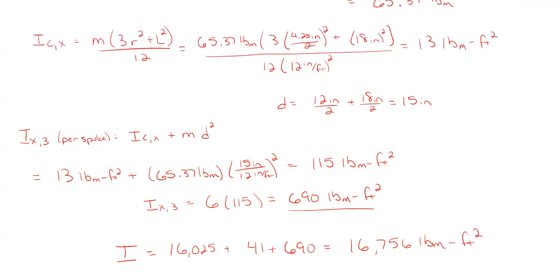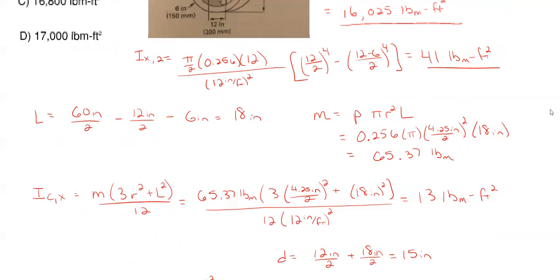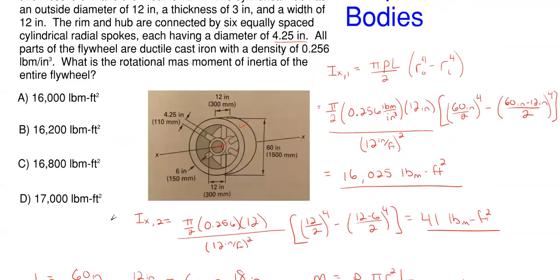So looking back up here, which value is closest to 16,700? Remember, I have 16,756. So which one of these is closest to it? Well, it would be C here. And this is the part you have to watch out for in the PE exam, because they will not give you answers that match up exactly with what you found. It will always be the question of which one is the closest. You always have to use your judgment call and watch out for your rounding. So our answer would be C for this particular problem, and that's how you would solve it.